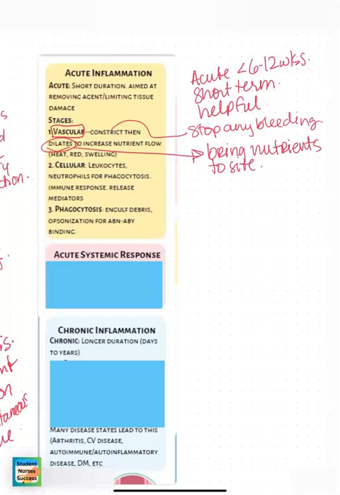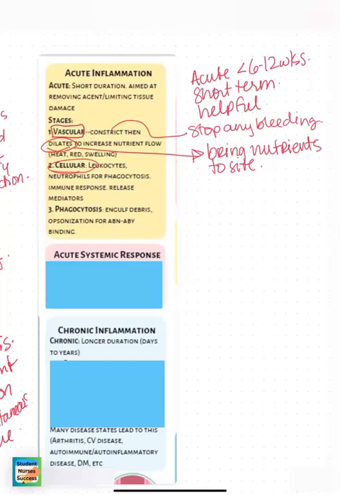That could be oxygen, tissue healing agents. Also, that could bring neutrophils to help control an infection. And that's where you see that heat, redness, and swelling that we talked about. The second stage is the cellular stage, and that's where the leukocytes and the neutrophils actually are at the site. And they start this phagocytosis. So it's the bringing of those leukocytes, neutrophils to the location to see, is there infection present and do they need to gobble anything up?